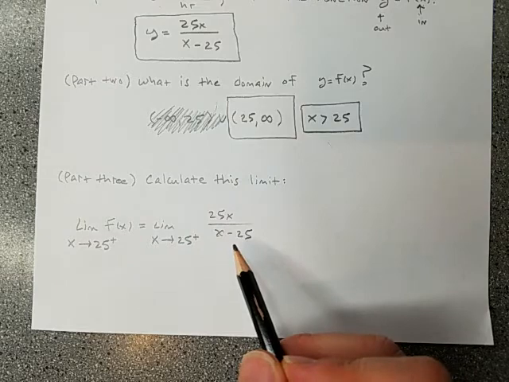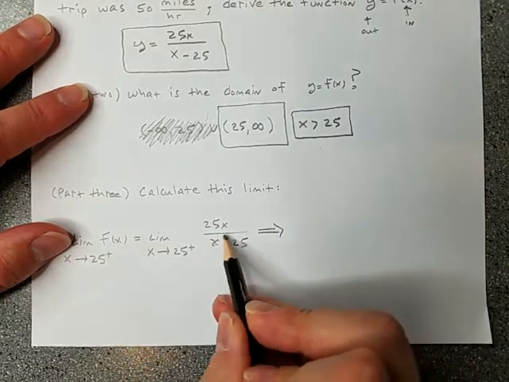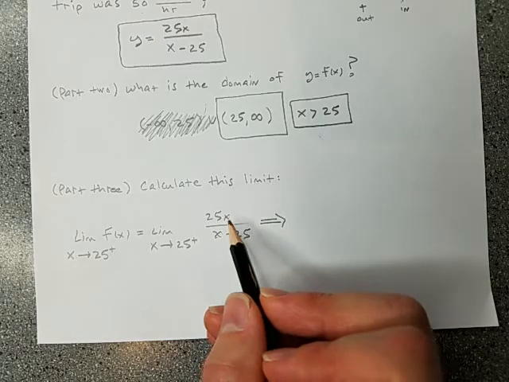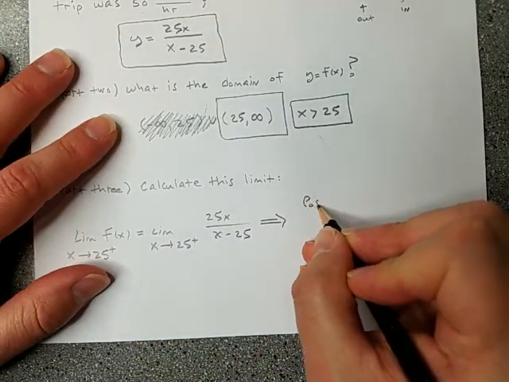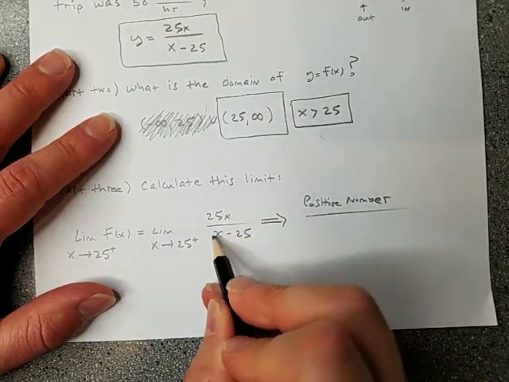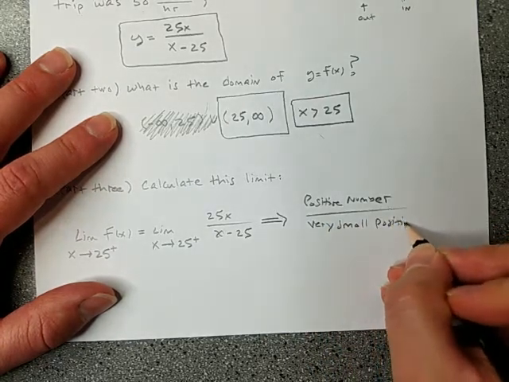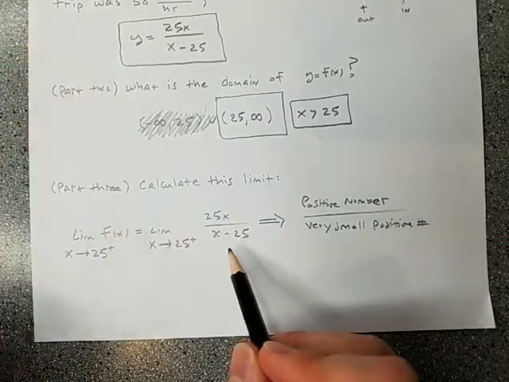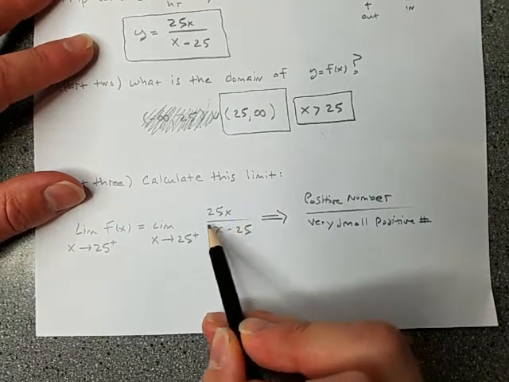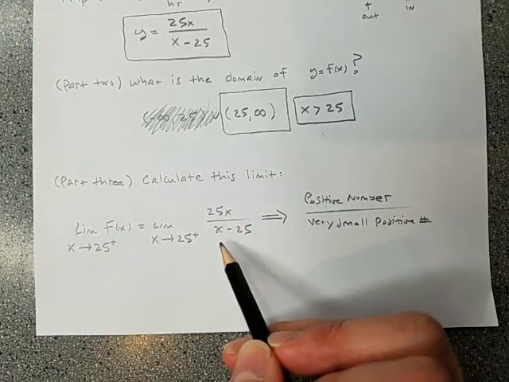Well, we talked in other videos about limits and infinity. And the way I'll analyze this one is, if x goes to 25 from the right, this number down here approaches 0, okay? And this number up here will steady at 25 times 25. Okay, so I'm going to say this. We get a positive number over a very small positive number. The smaller the number you divide by, the closer to 0 it is, the bigger your answer is going to be. That's just how arithmetic works. So as soon as we see that this bottom part is going to 0 and this top part isn't, as x goes to 25 on the right, we know the answer is infinity or negative infinity, okay?